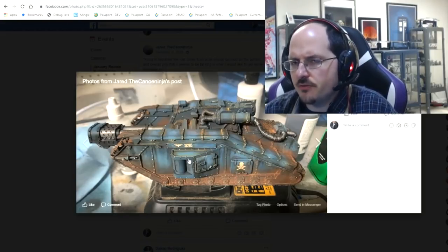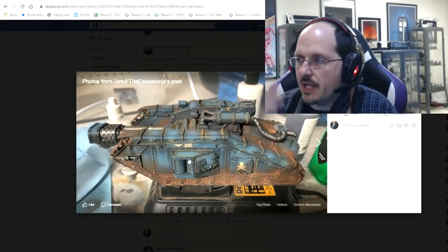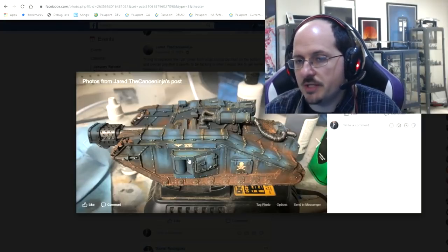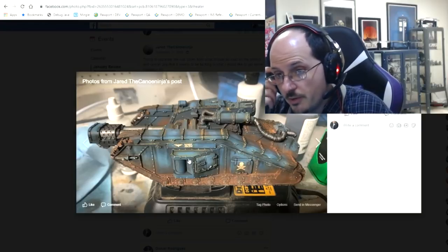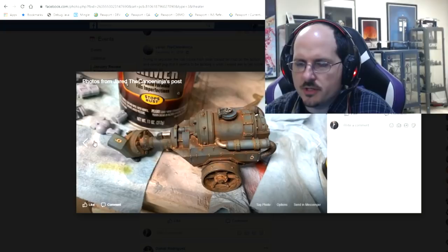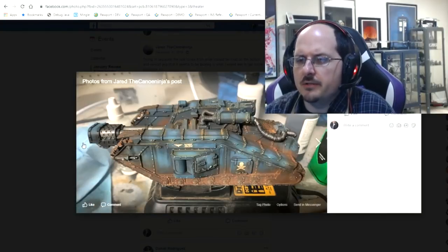It's a question of whether you're going for a historical scale modeling type or a game type model. If it's a game type model, I would just push it up more and do things like pop the edges, catch the edges with a bright light blue before you weather it. That's kind of the key. And it's the same on both of these, by the way. This is clearly a much more historically based model. But that's kind of the thought there.